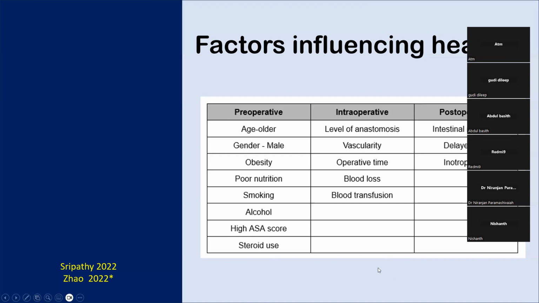Okay, I will stop here and invite comments from the teachers. I've talked about vascularity here. But before I go to that, anything so far? Because in vascularity, I have a thing or two to say. Niranjan, any comments? Sir, nothing, sir. Nishant? Sir, nothing. Okay. All right. Ravi, Atmaram, anything to say? So vascularity, are we going to elaborate? We are going to elaborate. That's why I just took a little break to talk about that.